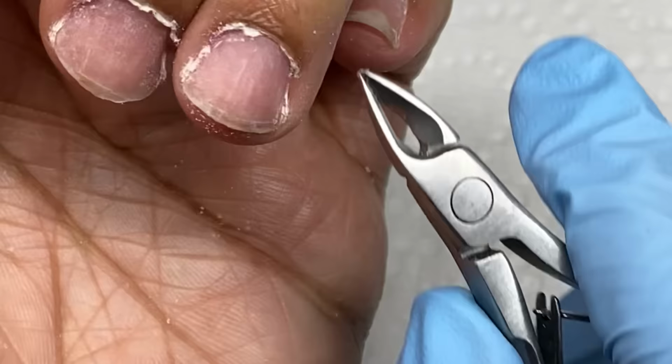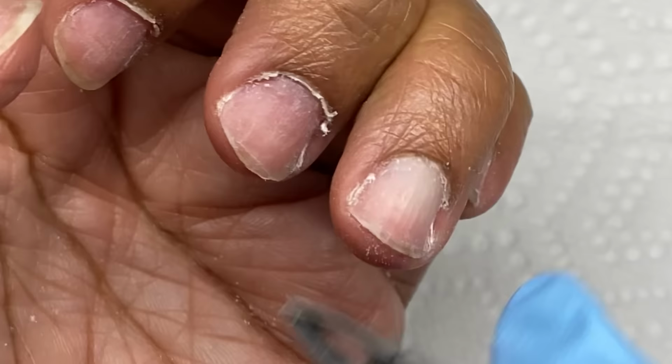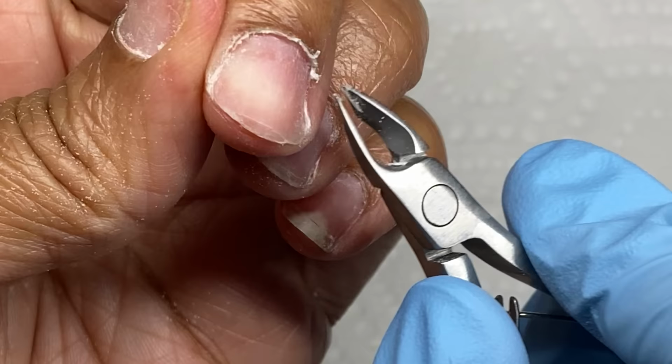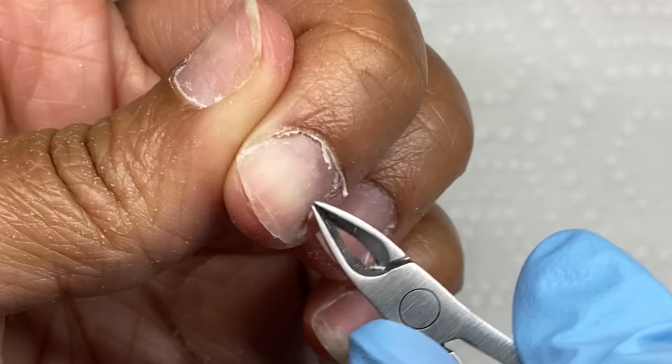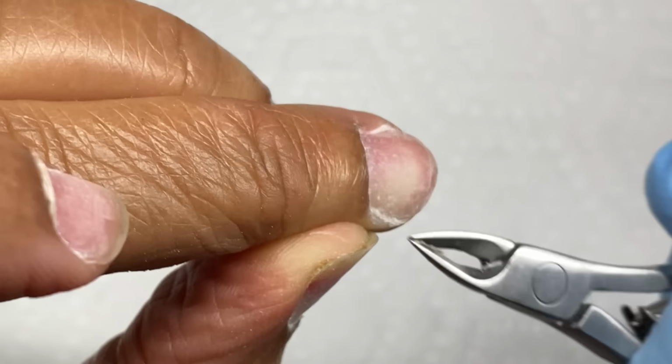They're super sharp and they're from Atwood Industries. They sent them to me a while ago and I really like them. And I'm just clipping that dead skin. I'm not clipping my live skin or anything of that sort. Exclusively dead hanging skin. There's a lot. It's thick, so it has to go. We'd be like 23 or 24 days trying to file that off. And who has the time? I'm trying to get to business.